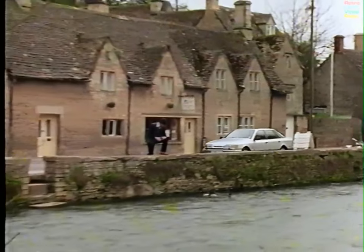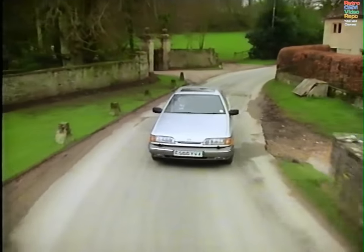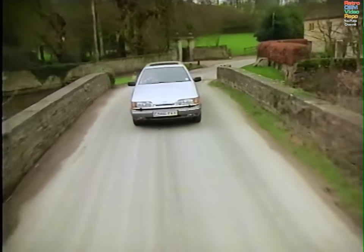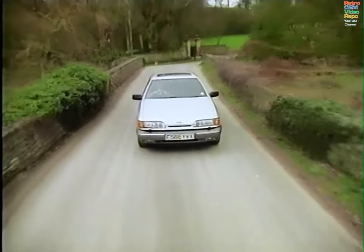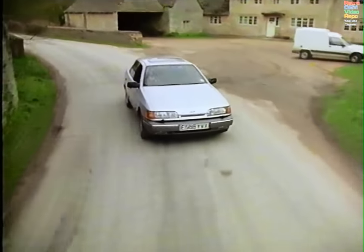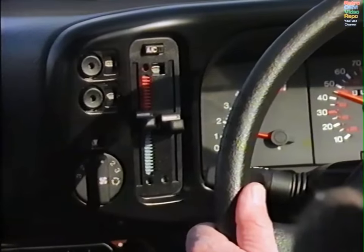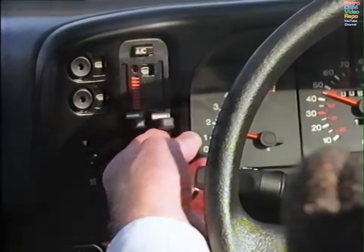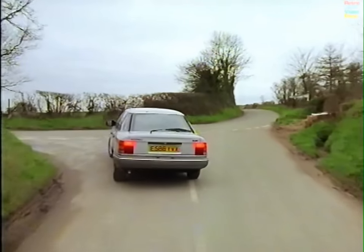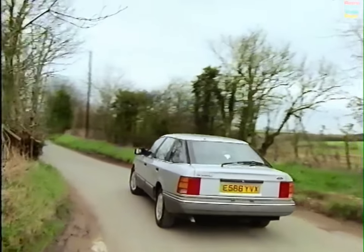It has, as Cliff Morgan once said, got hot and cold running maids. In other words, just about everything. Let's start with the air conditioning. I discovered air conditioning only about 2 or 3 years ago. And I thought, well, this will be nice when we go down to the south of France. And it was. But what I discovered was that there are more sticky days in the average English summer than you'd ever believe, and it was a tremendous boon in this country. And I will never now buy a car again without air conditioning, an absolute must.